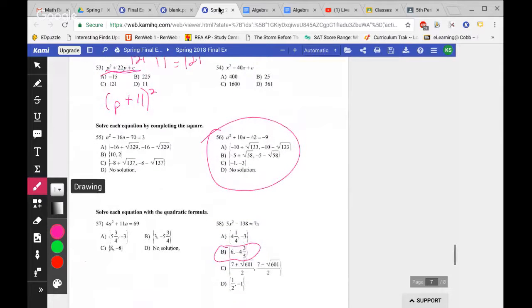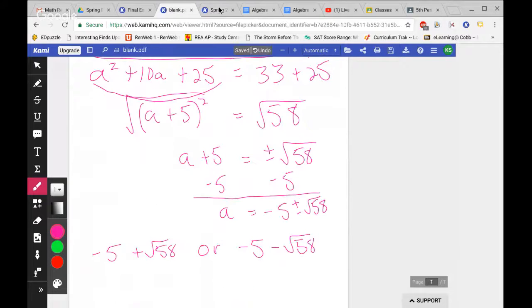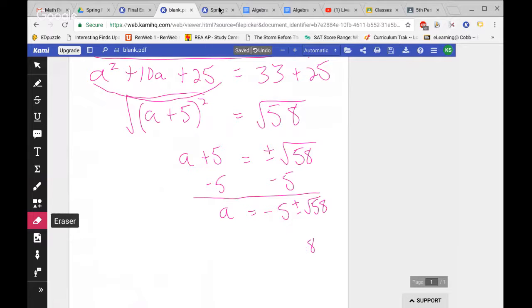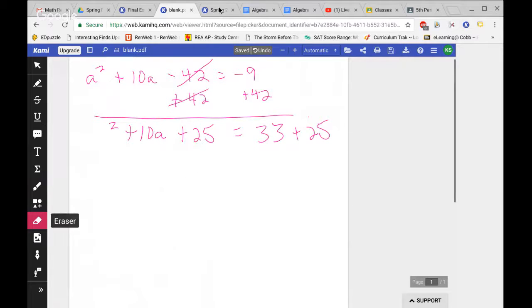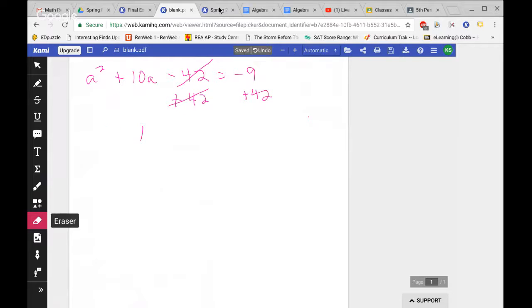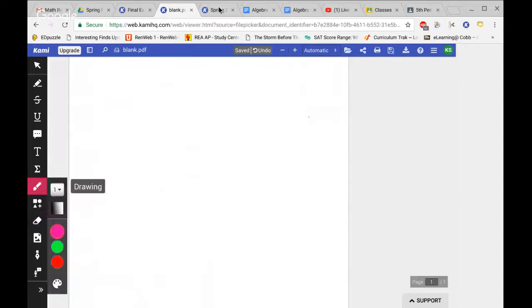Now, good old quadratic formula. I'm going to need somebody to read me the next problem once I get all this erased. And with these, the most important thing you do before you start on the quadratic formula is to make sure that you have the equation in standard form. Because if you start trying to plug in numbers before you have it in standard form, you could probably miss a sign or put a value in the wrong place. So you want to make sure it's in standard form first.